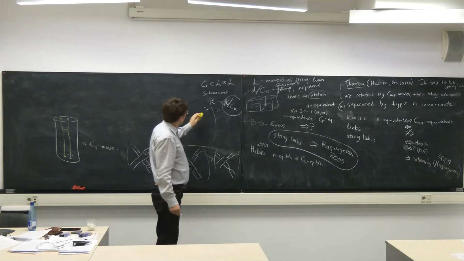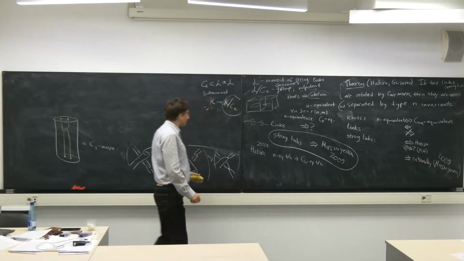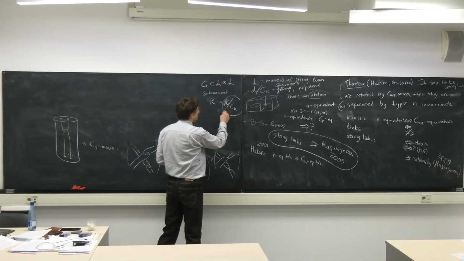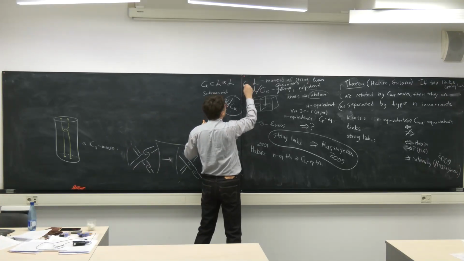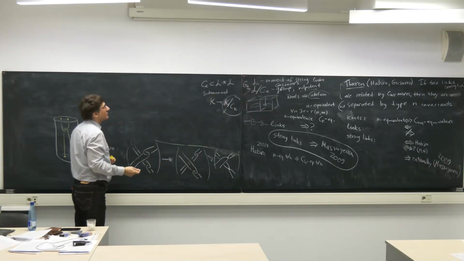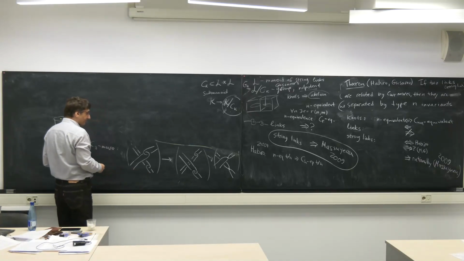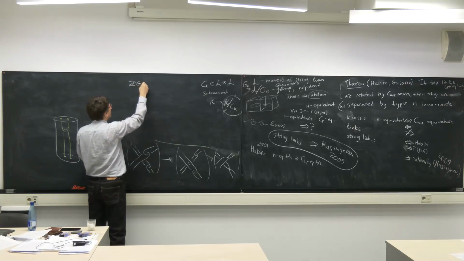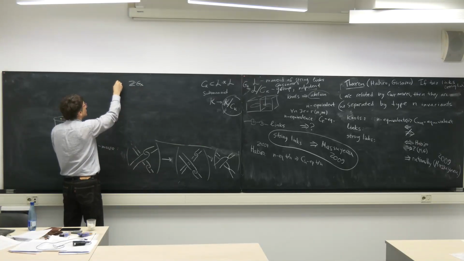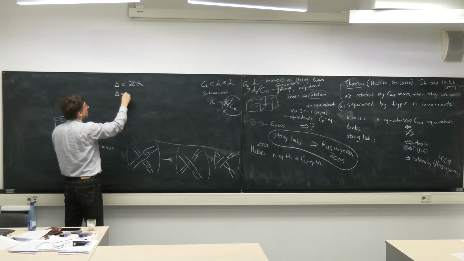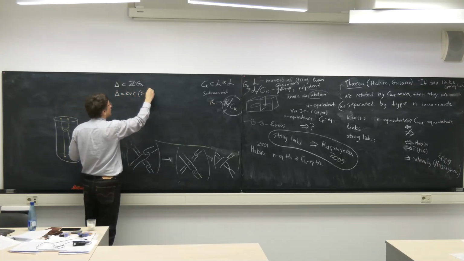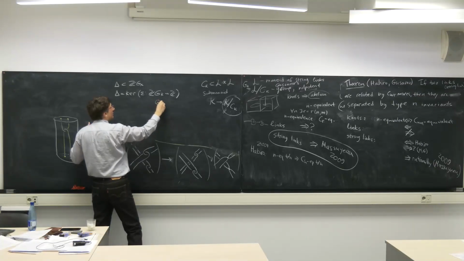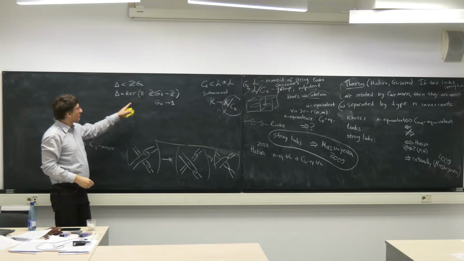So now let me explain what was the error in Habiro's paper. Habiro considered this group, let's call it G_K, just string links up to CK equivalence. It is a nilpotent group, and he considered its group ring and the augmentation ideal in this group ring. So this is the kernel of the augmentation map from this group ring to Z, which sends the group to 1, and you can extend it linearly.